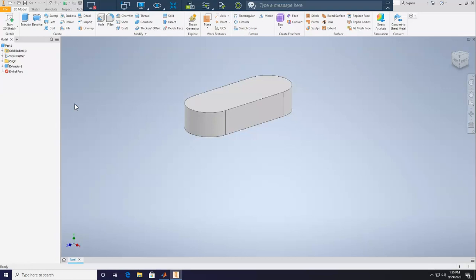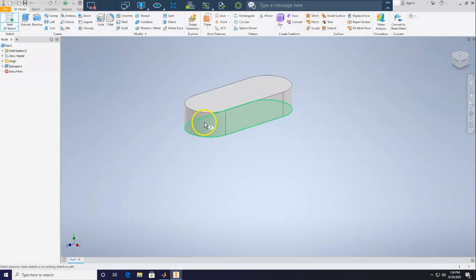Does it matter how many you use? Not exactly, as long as you get the same finished product. But we're going to show you now how to draw a part that is comprised of 2 or more sketches. So I'm going to hit New Sketch. And when you do a second sketch, what it's now going to be looking for is, okay, where are you going to be drawing this?